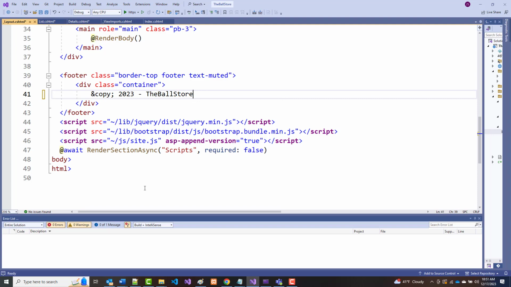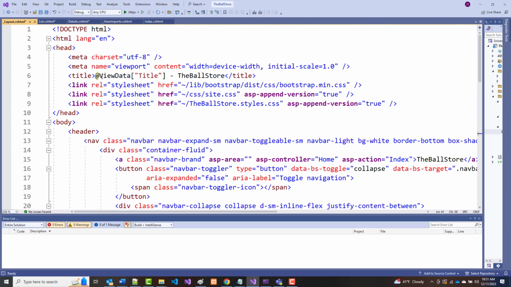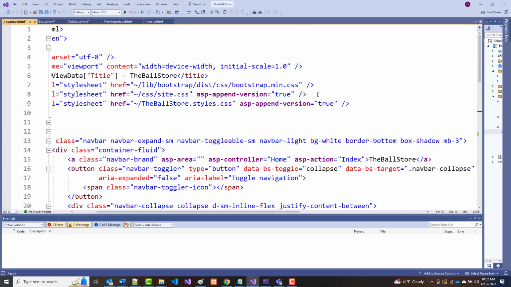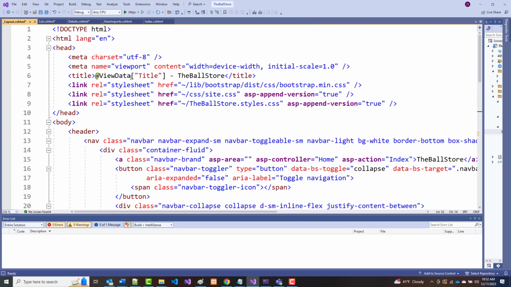I'm just trying to clean this up a little bit here, and I want to see if we've got anything else in here that says privacy. We do, so that one's going to change as well in just a moment. Let's go back and take a look at what's in here. This is what's going to appear in our tab.